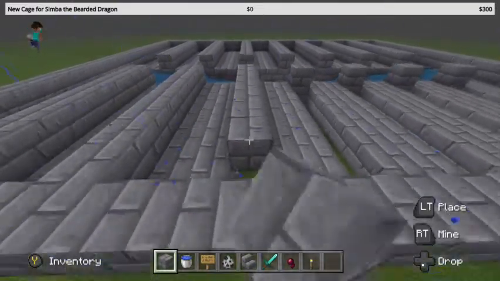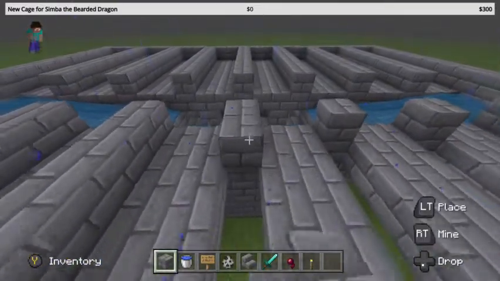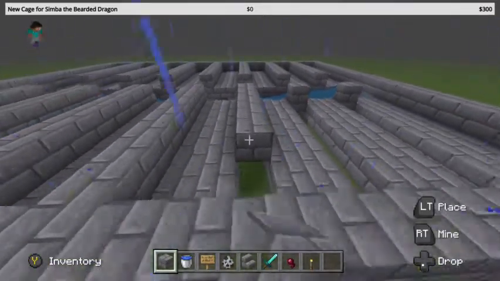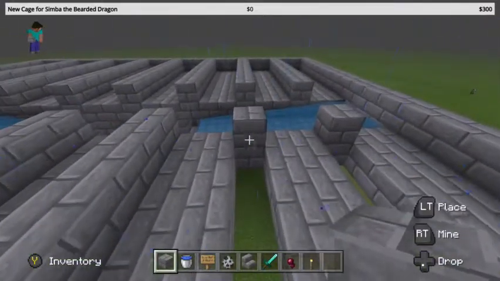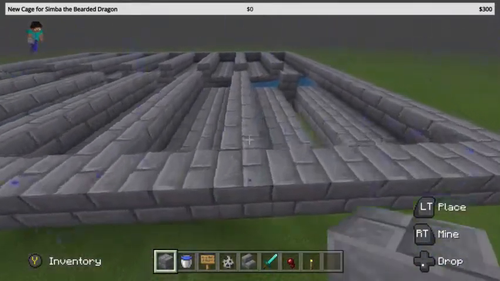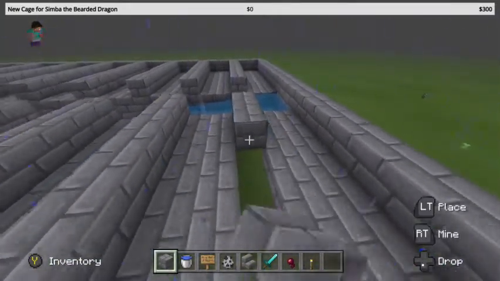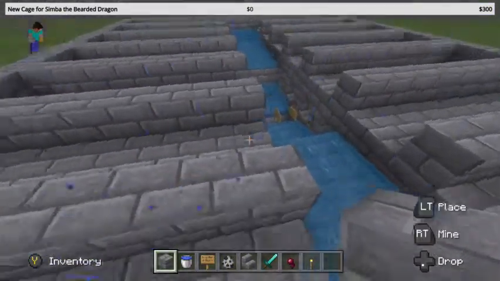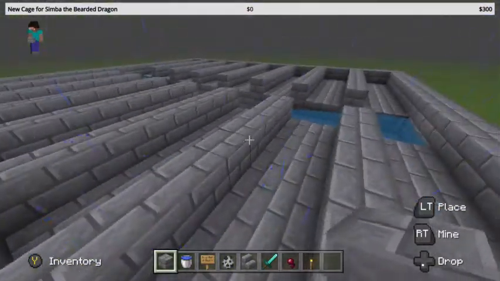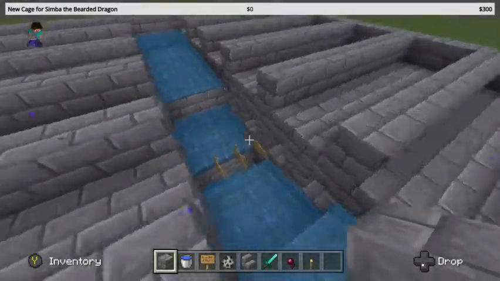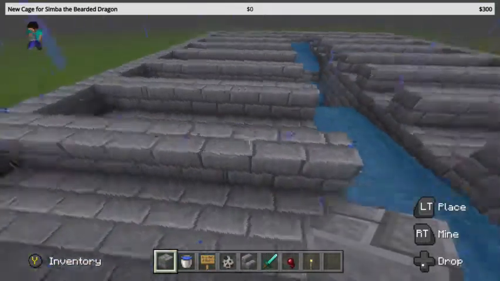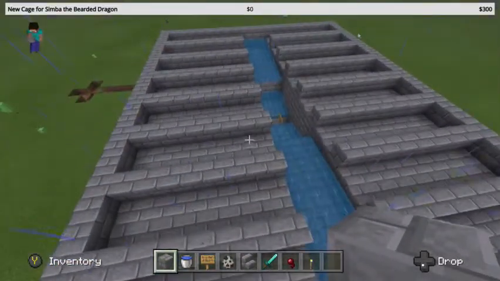I actually made a giant one where my house was right underneath it. And the roof to my house was glass. Or I think where all the water was glass, and then all the little pillars were stone. My house was so far down that it was still able to be lit up and still have stuff spawn.